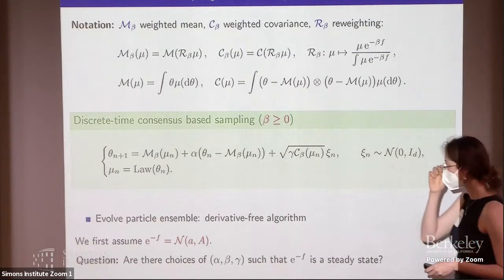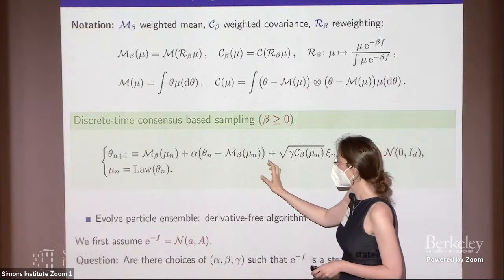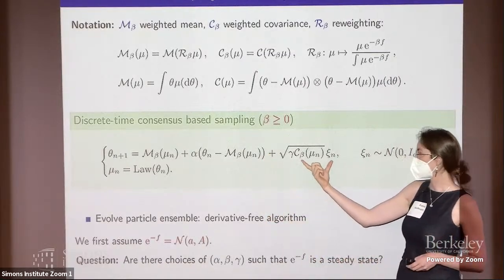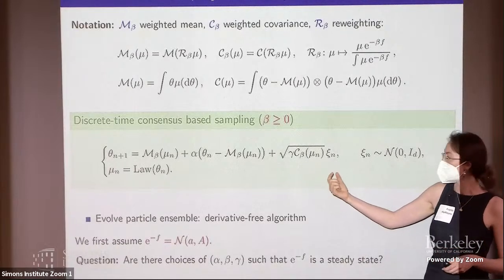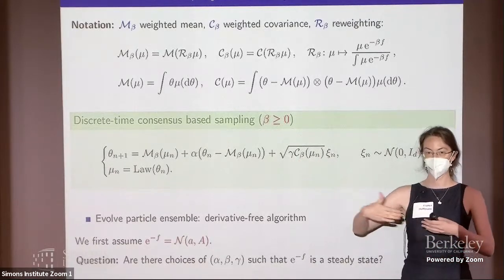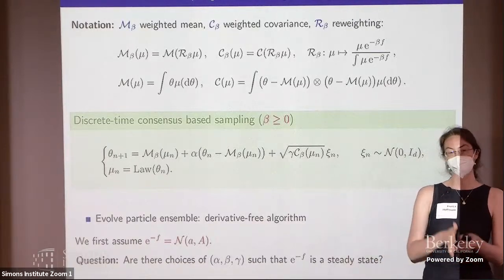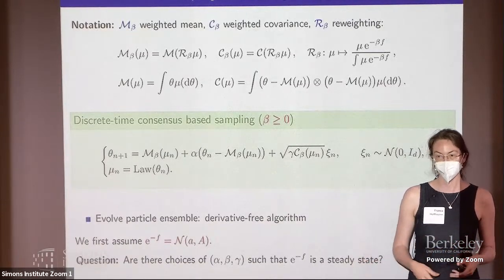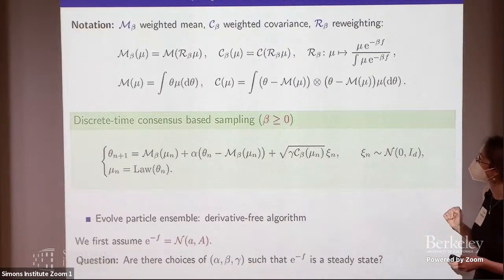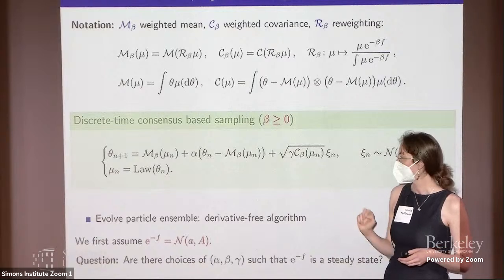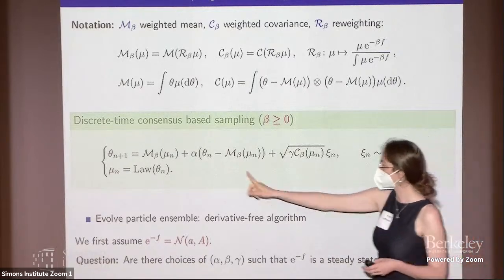And you see already that this looks somehow similar to the consensus-based optimization. The difference is that here we're adding noise with not just the difference between the particle and the weighted mean, but instead the full weighted covariance matrix. That's the first part. And the second part is that we have here a parameter gamma that we can tune. And we also put the parameter here.